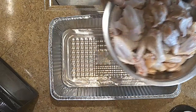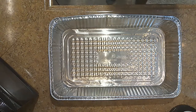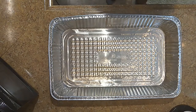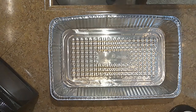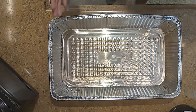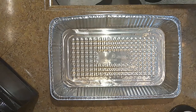Alright folks, I got all this chicken broke apart. A big old bowl here sitting in the sink. And that was about 60 wings, so I'm going to end up with about 120 pieces. And that's about all my smoker will hold. If you're doing a small batch, you can actually do these on like a Weber kettle or something. Just put your coals and your lump wood off to the side and do an indirect smoke, and then put them back over them coals to char off.